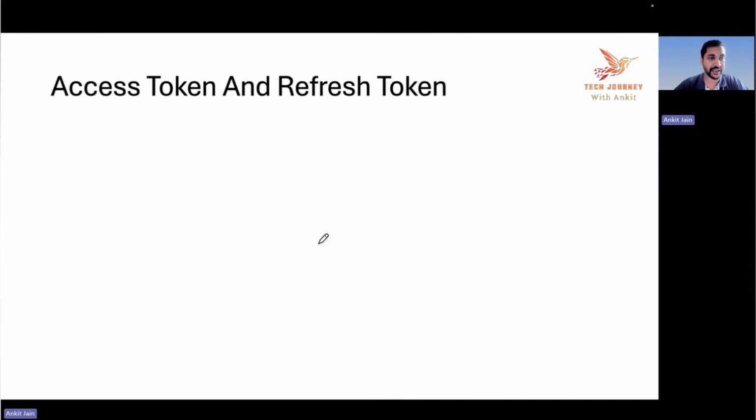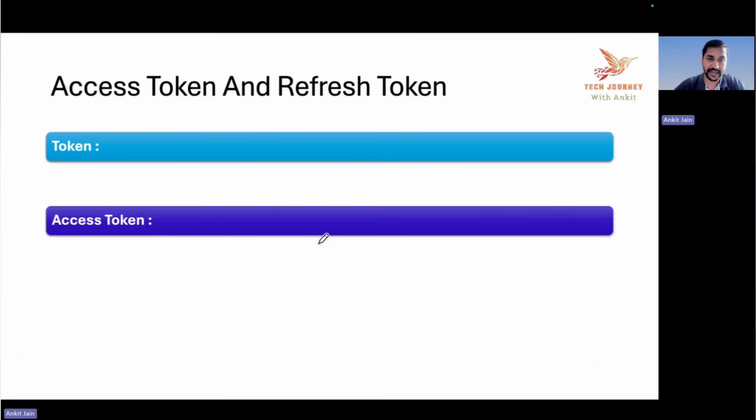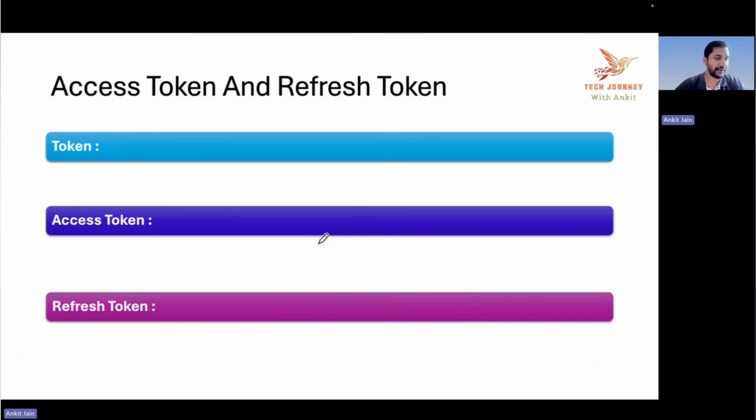Moving to the next terminologies that we again very frequently use, related to the access token. And I will give you one very simple example so that you will always remember what is access token. Here we will try to understand three different terminologies. First, what is token? After that, what is access token? And then the third one, what is refresh token? And you will see the difference between each of them, because many times we use these words interchangeably, right? Somehow it is correct, but most of the time it goes wrong as well.